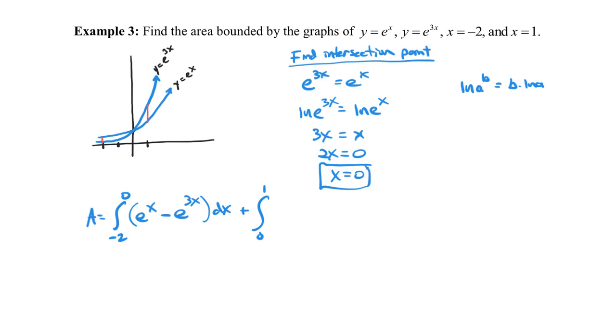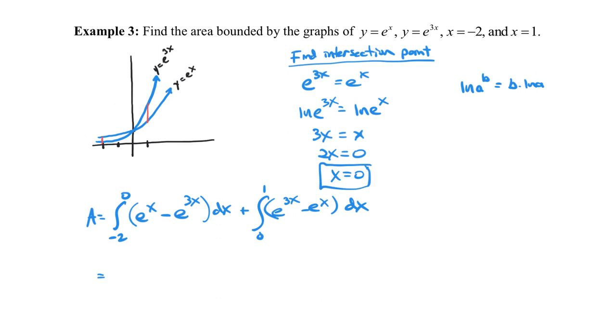So you go 0 to 1. Now top here is e to the 3x. So this is going to be e to the 3x minus e to the x dx. And when we integrate here, the antiderivative of e to the x is just e to the x. And then here, you have probably seen enough u substitution for something like this, just from Calculus 1, to know that we're going to have to deal with this 3 here, and we deal with that with a 1/3.